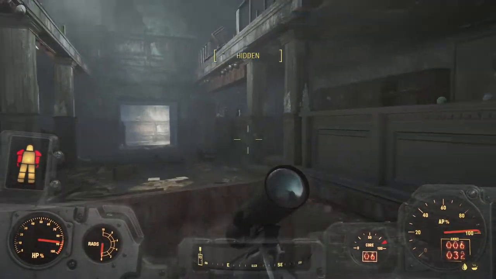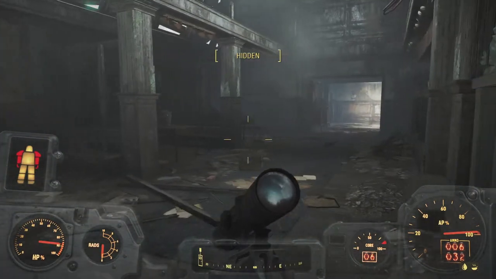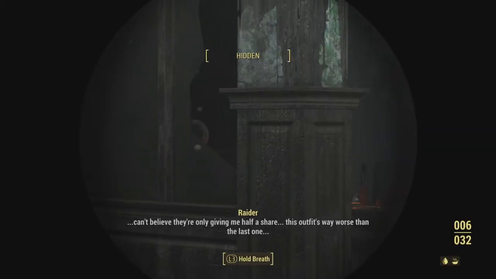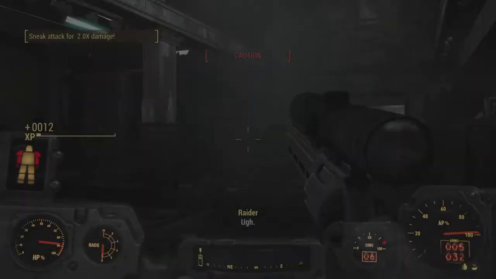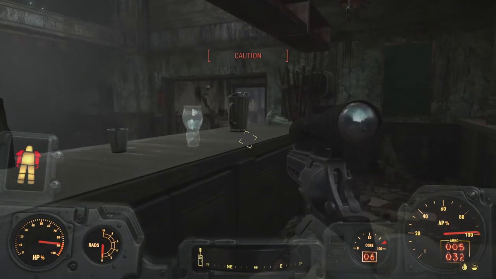The hell? So there's a cooking station. That's already good. And this seems to be bigger than it looks. And for some reason... They're only giving me half a share. This outfit's way worse than the last one. Hi. So there was one guy hiding in the back there.